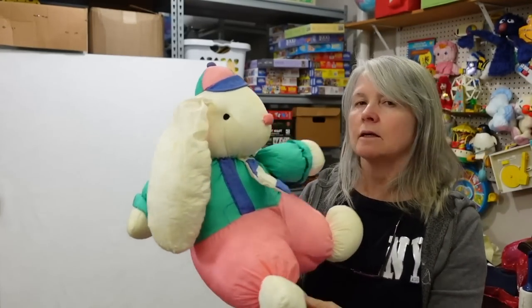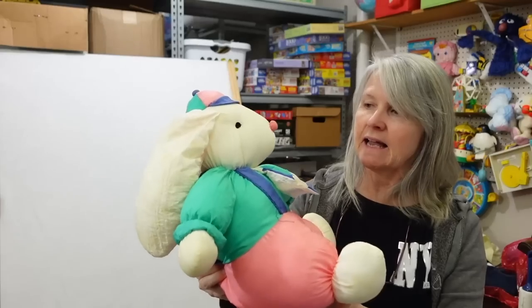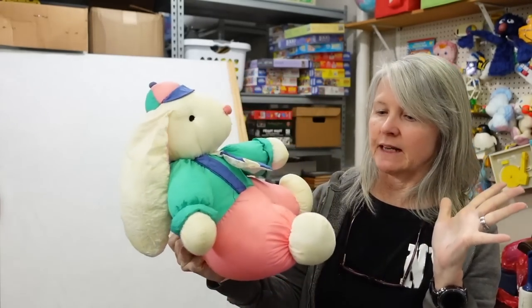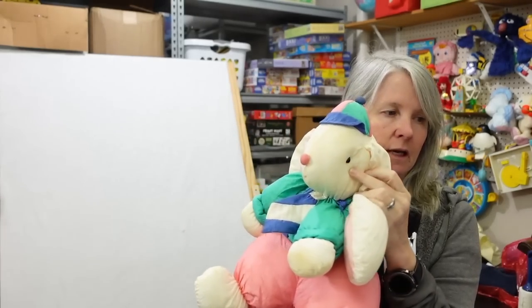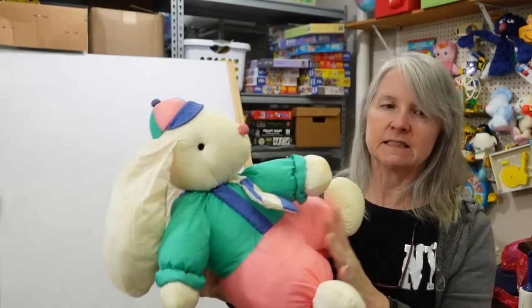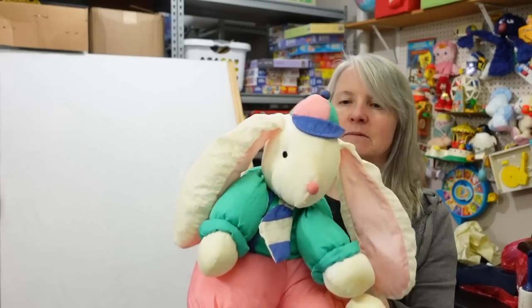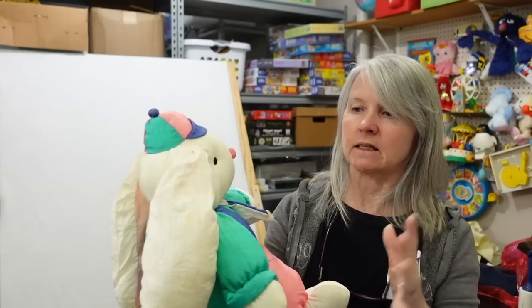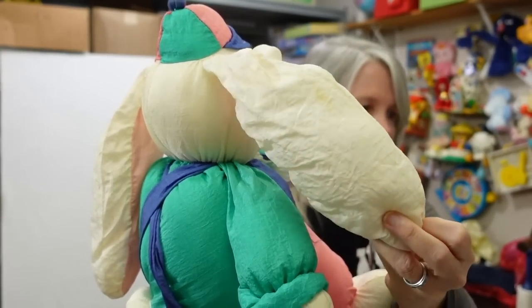This is Department 56, but I have learned from a previous one that I tried - I could not get this to not be yellowed. I'm not sure what's up with it - it's all nylon. I washed the other one several times and it never came back to a nice white color. This one has lots of yellowing on it. I don't know - I'll try again. Those do really well if they were nice and clean.